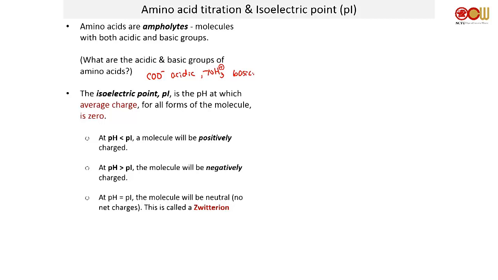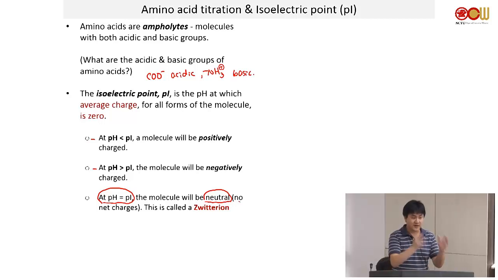So isoelectric point, like I said, it's the average charge where it becomes 0. So we talked about those two. So at pH equals pI, the molecule will become neutral. Okay. And that just means that it has no net charge. So they can balance out. It could have a positive and a negative simultaneously, right? But together they balance each other out, and then the molecule becomes neutral. Does not mean the molecule is not charged. The molecule can still be charged, but overall it is neutral because it has both positive and negative.